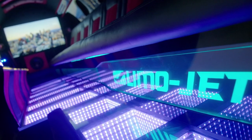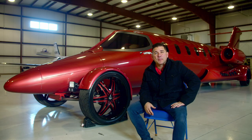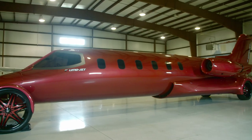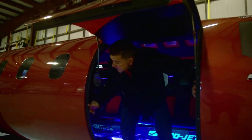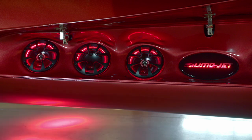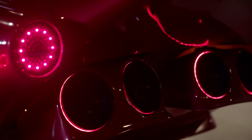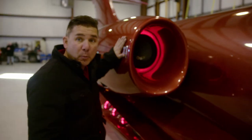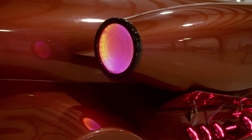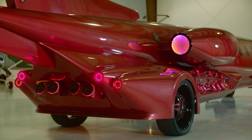We have the big screen TV in the back with the sound system, and the infinity floor, which was a nice touch — people love it. Eight passengers is the capacity in the back plus the driver, so we kind of say nine passengers. We have two separate sound systems — an interior and an exterior — it booms pretty good. There's a 12-inch subwoofer inside; this is basically just a giant speaker box at the end of the day. We wanted a little bit of an afterburner look in here, so the lights can either blink or you can keep them on straight.